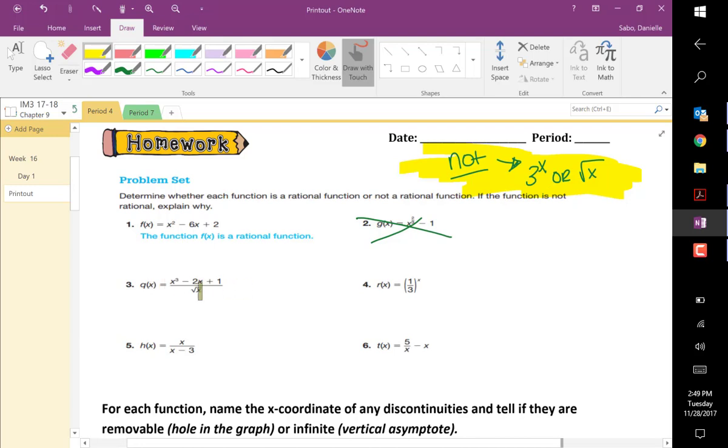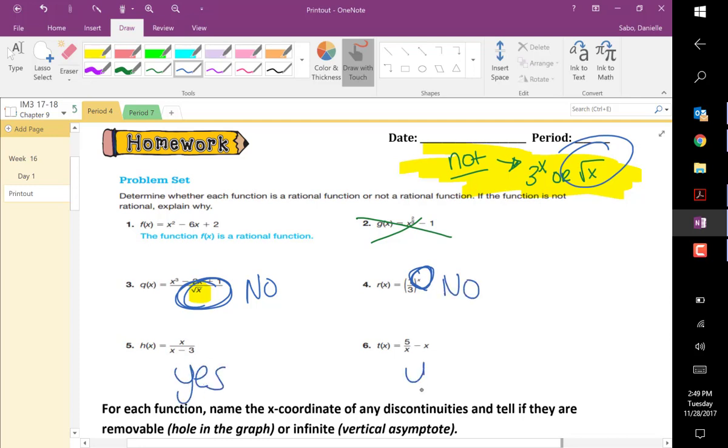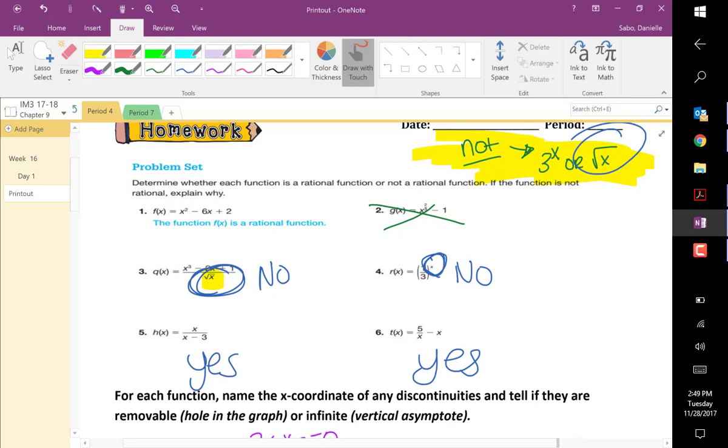Yeah, 3. Because look at this guy. So circle him and put no. It's not rational, because of that radical we just talked about. What other one looks like the other one? What one looks like 3x? Yeah, number 4. Because of this guy, it's a no. These ones are a yes because it doesn't have those things. So you already did 1 through 6. This is actually a really fast homework assignment. It looks long, but it's fast.